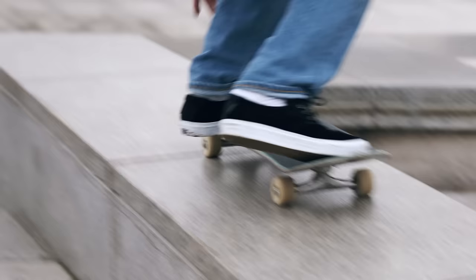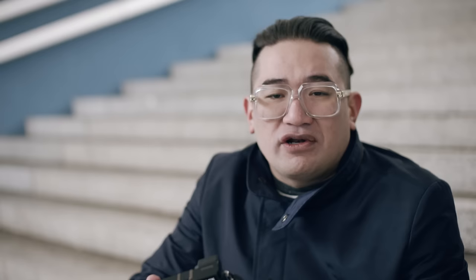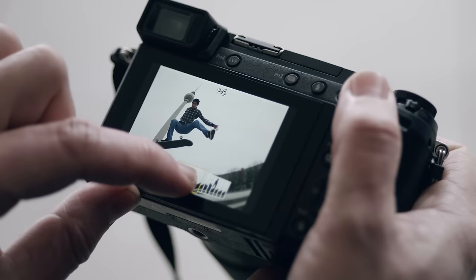4K Photo is that you film in really high speed — 30 frames a second. To record your 4K video, press the shutter button to start recording, and press it again to stop. And this technology helps you to not only have a video file, but you can extract single frames from the entire sequence.